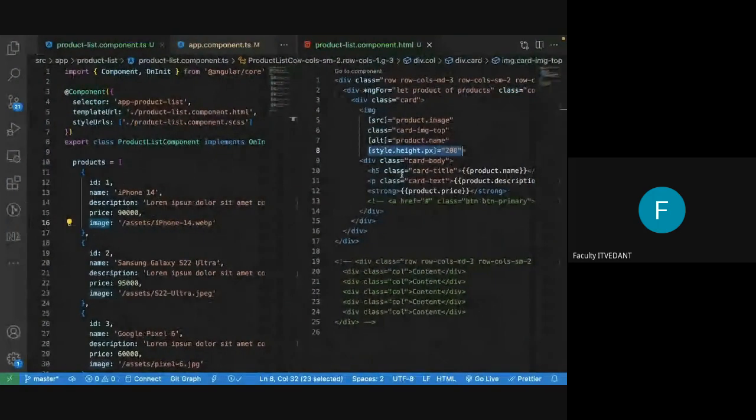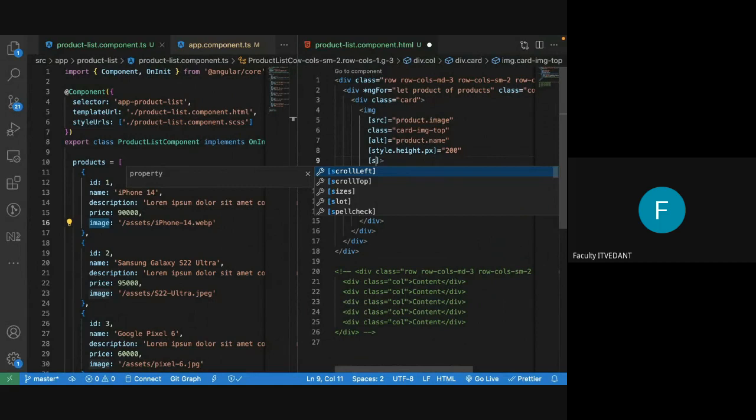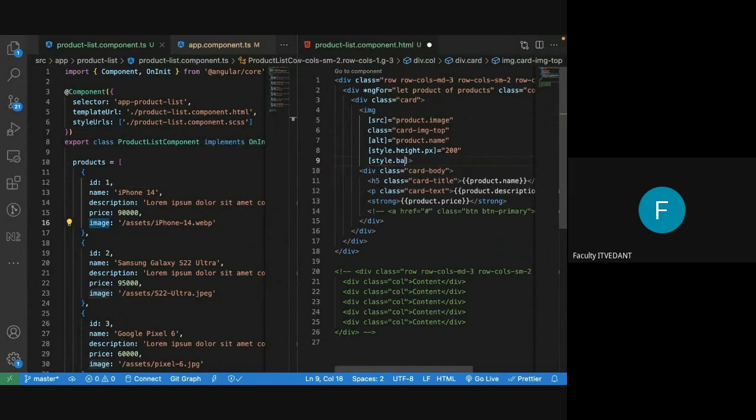Let's say you want to add a background color. You can add style.background hyphen color equals to... I think hyphen color doesn't work. In the property we use backgroundColor, with a capital C, because we don't have a variable called background hyphen color. So in JavaScript we use background capital C, camel case.